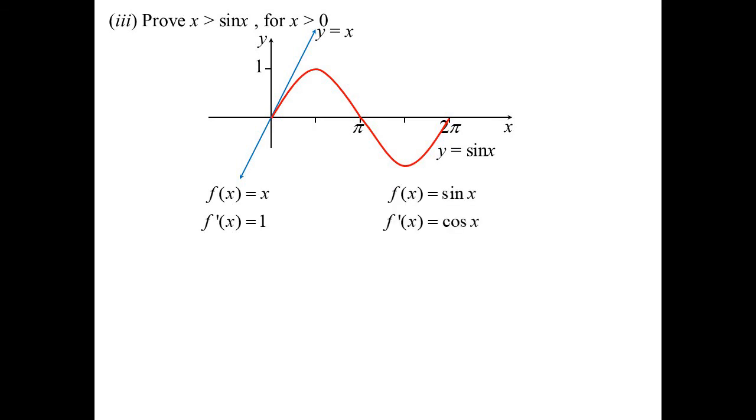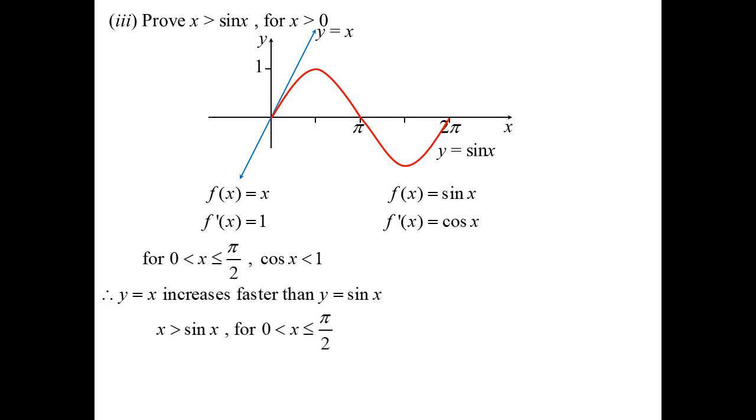Now, the trig curve differentiates sine. Whilst we haven't seen this yet, you're going to have to just believe me here. We'll see it soon. But differentiate sine and you actually get cosine. Between 0 and pi on 2, cosine of x is less than 1. So the slope of the sine curve is less than the slope of the line. So the line must be increasing quicker. So y equals x will increase faster than y equals sine x, but they both start at 0.